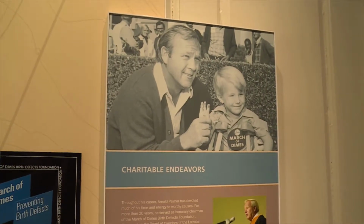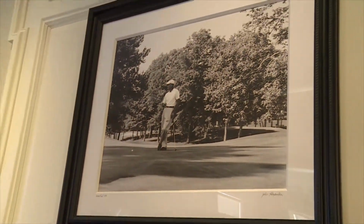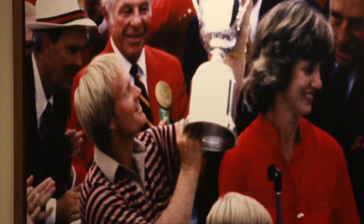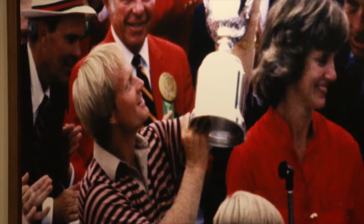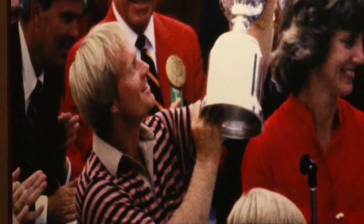And then on the subject of excellence, the pursuit of excellence is what the championships are all about. We have Ben Hogan down the hallway here and Mickey Wright. And there's soon to be an addition, too, right? The Nicklaus Pavilion? There will be a Nicklaus room. Many people who come to visit here have been wondering for years, like, where's Jack? Well, on May 27th, there will be a Jack Nicklaus room celebrating that great champion.